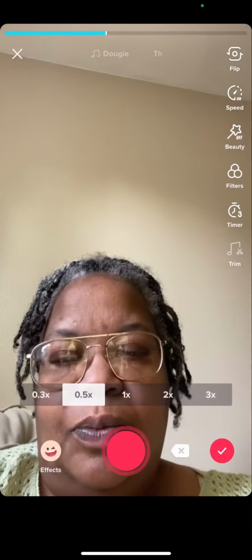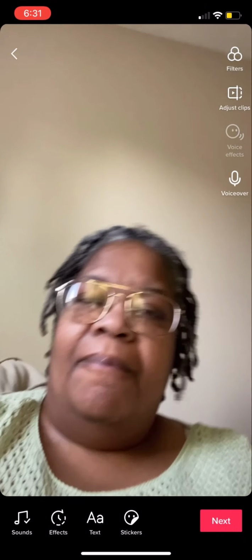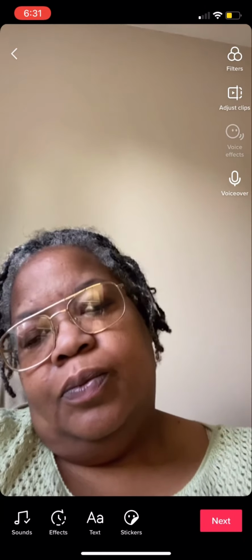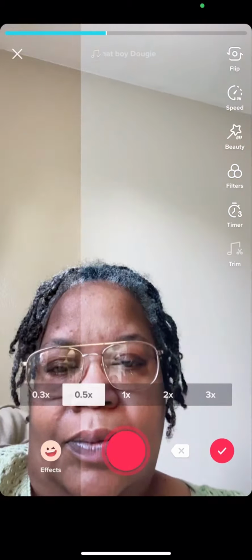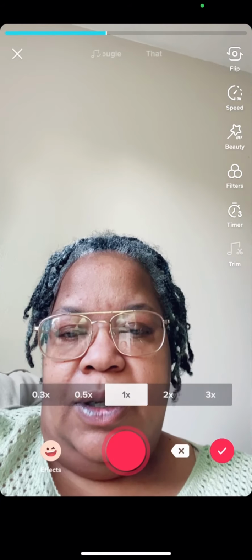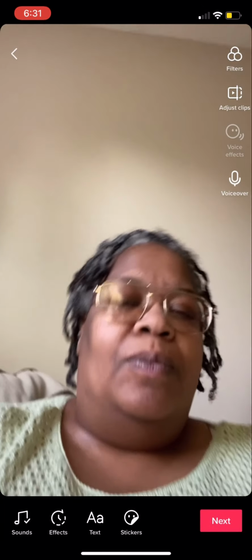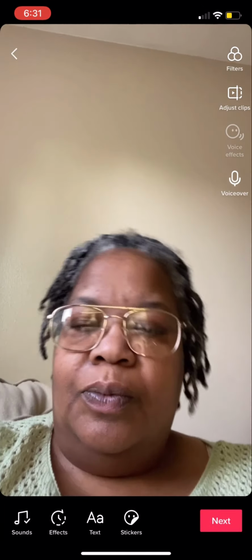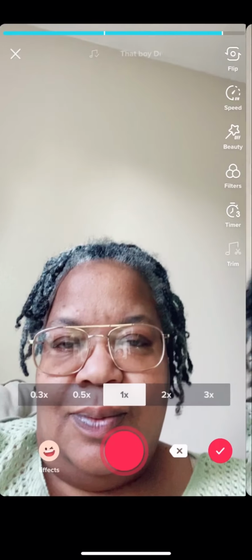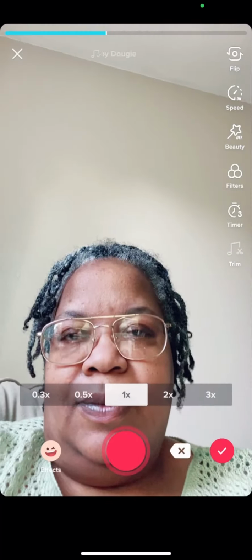This is showing you the 0.5. There I go, being slow. All right. So then there's normal speed, where you don't have any type of speed. You just do the regular thing. And yeah, it's pretty interesting. Just showing you how the things look. This is in slow motion because we did the speed up the sound part and compared to the normal speed here. Also, there is 2x speed and there is 3x speed.